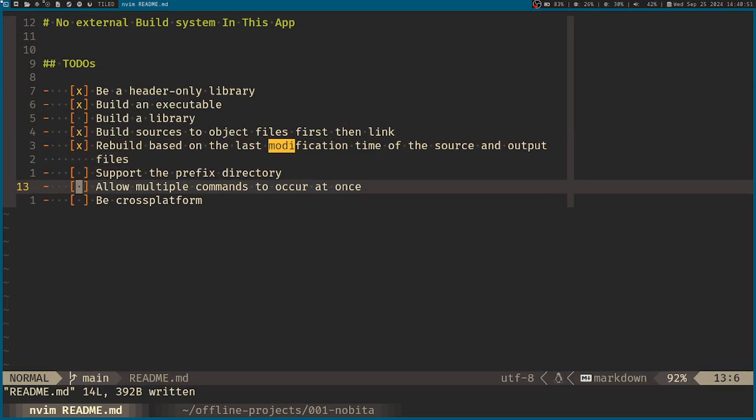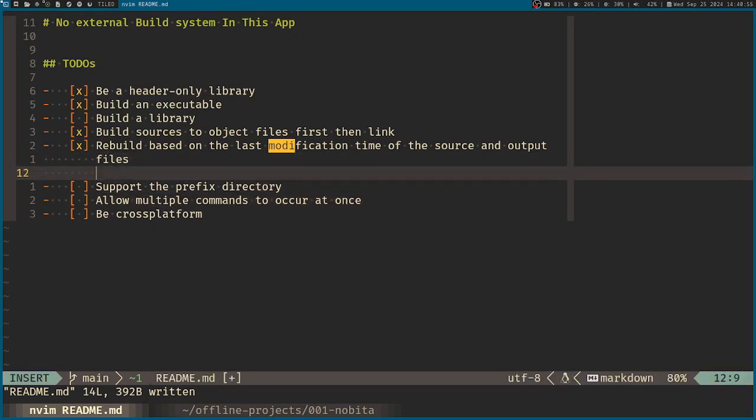Now, I want to add another to-do here. It's a pain to have to recompile this build executable every time I add a new feature, so I want it to rebuild itself if its source file and the Nobita header file are newer than the build executable.